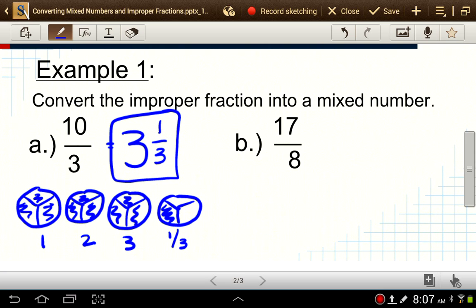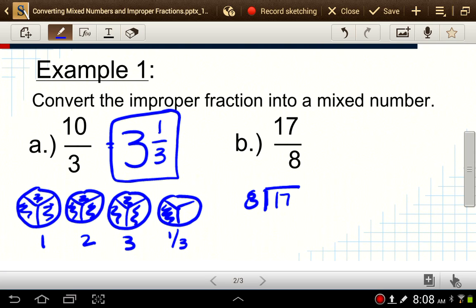Okay. In example B, I'm going to show you how to answer this question by dividing. Now, a lot of people don't realize that fractions are just division problems. This is 17 divided by 8. 17/8 and 17 divided by 8 represent the same thing. So I am going to divide these. Okay, and there's a quick little thing to remember. I always do top in, bottom out. So the numerator goes in, and the denominator goes out here. So top in, bottom out is kind of a quick little thing if you forget which number goes where when you're trying to do long division.